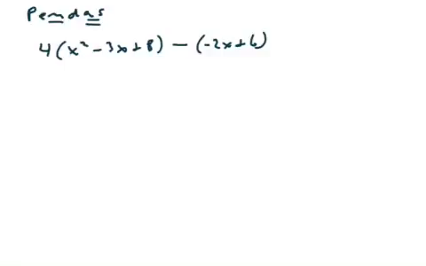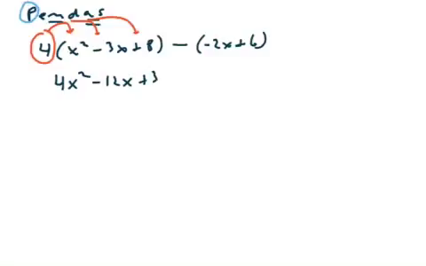So, per se, you've all been taught to take care of parentheses. Well, here we go. We've got a 4 here, and what's that 4 doing to that whole trinomial? Of course, it's multiplying it. This is the distributive property. But the thing I want to see is a circle and arrows. That 4 is going to multiply every individual term of that polynomial. So we're working on multiplication and we're knocking out the parentheses. So 4 times x squared would be 4x squared. 4 times negative 3x, negative 12x. And then 4 times 8 is a positive 32.